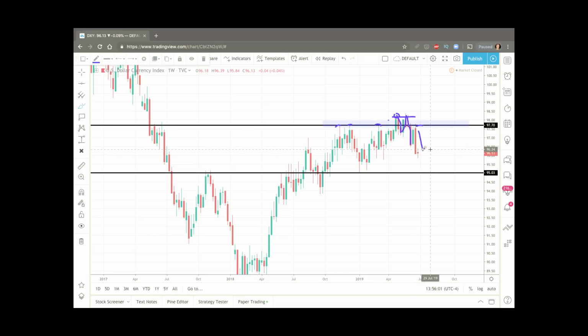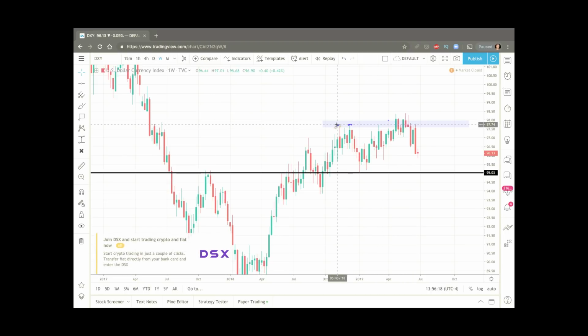So this is now confirming to us that our overall monthly bias is showing up on the weekly time frame in the form of price action and in the form of a potential shift down to the downside, with that swing lower and that break of the market structure giving us that signal or confirmation that the sellers are in control. That might be the status quo for the next couple of months.